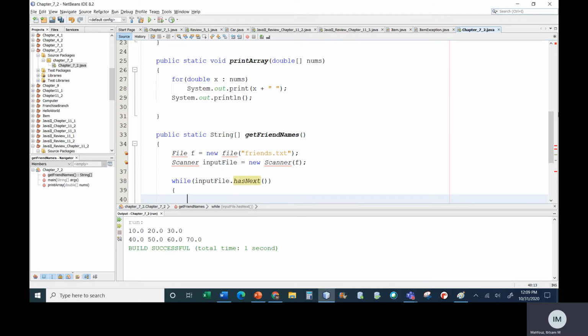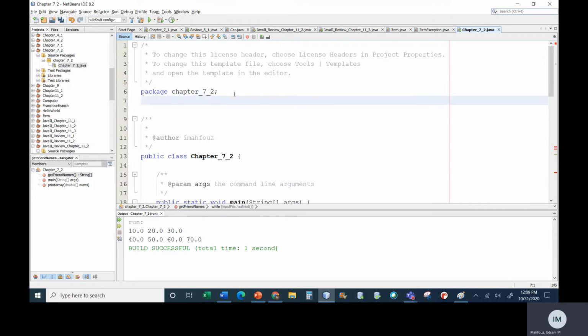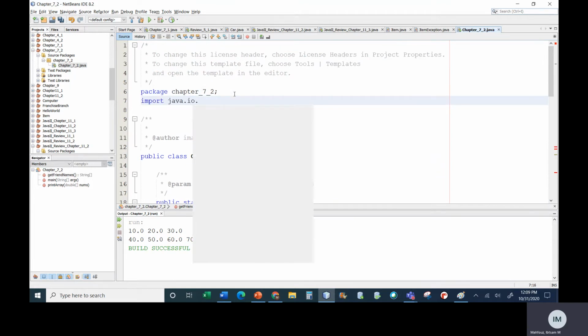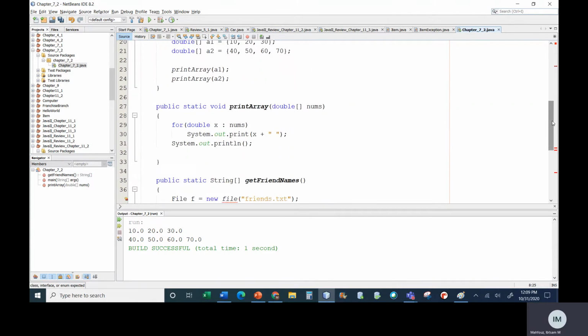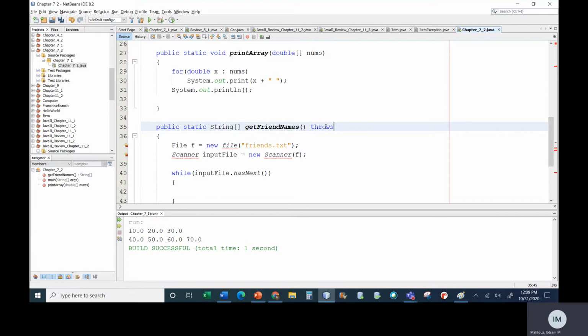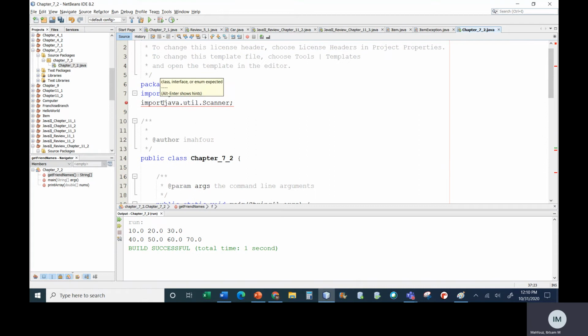Let's fix our compiling errors first. So number one, I need to import some stuff. So import java.io.*. I need to import Scanner, java.util.Scanner. Okay, and I need to modify my getFriendNames to throw IOException. So those all need to be done just to get working with files. Now, what doesn't it like here? Oh, this is a capital F in Scanner. Looks like I didn't import Scanner. Oh, I forgot a space. Okay, so here I imported both.